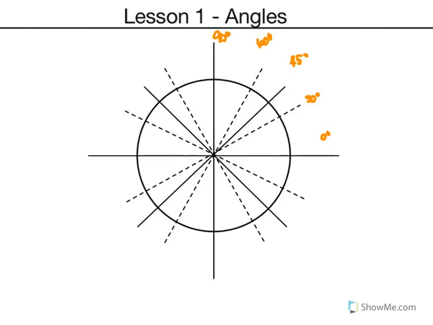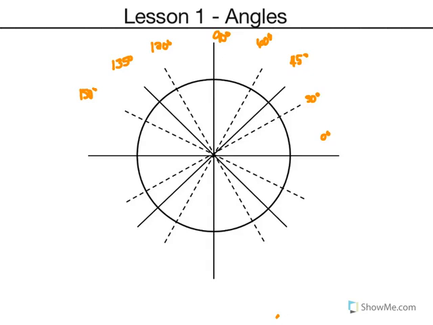So notice that all of the dotted lines are going up by 30, and the solid lines are going up by 45. I want you to pause the video and fill in all of the degrees for the circle. So what you should get for the next one is 120 degrees, then you will have 135 degrees, then you will have 150 degrees, and from this point on I'm going to show you a quicker way to label this if you have trouble with it.